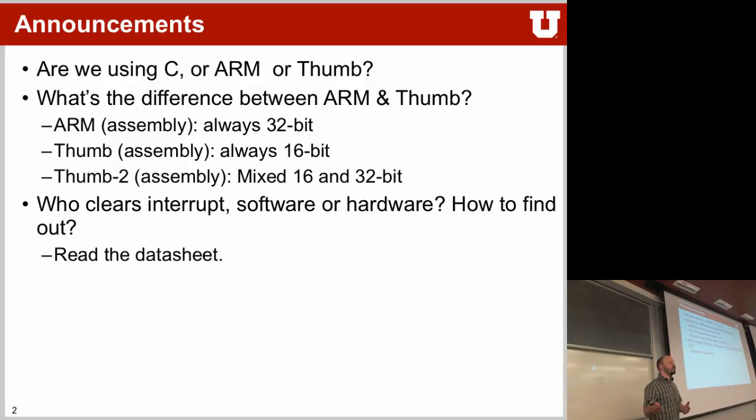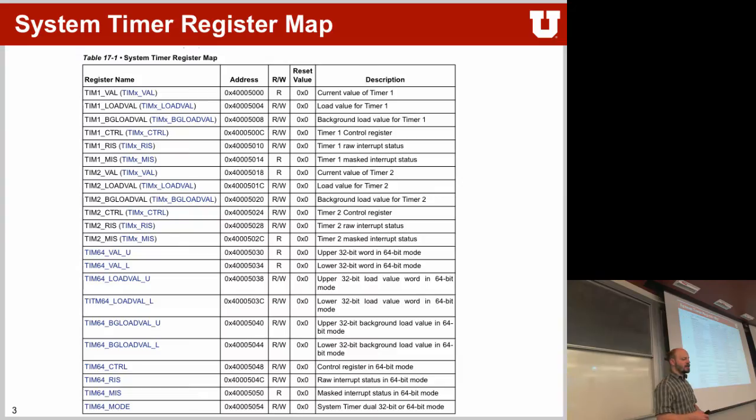Because the datasheet will tell you what you have to do, how to program the peripheral, how to use the peripheral, which register to set up in order to get the interrupts out, and also to clear the interrupts themselves. Here's an example. If we go into the datasheet, this is the MSS user guide, we find this big table for, in this case, the timer register map. So there's a timer in there. This is the register map for this timer. This will tell you which register sits at what memory location, what type it is, read or write, and what the reset value is, plus a little explanation back here.